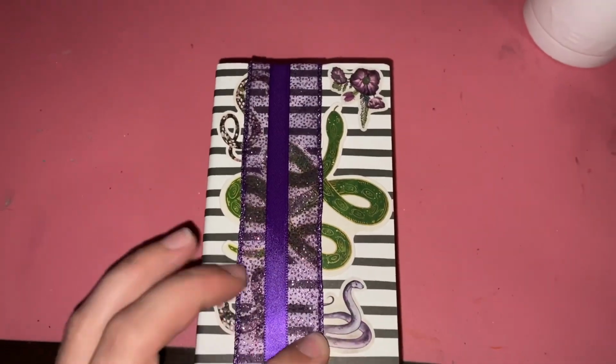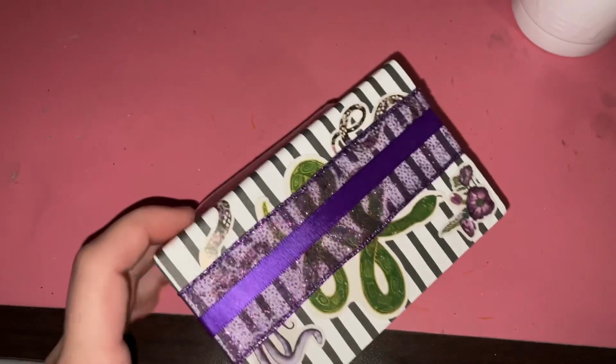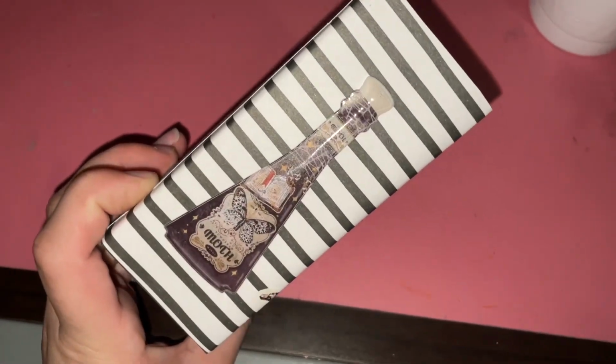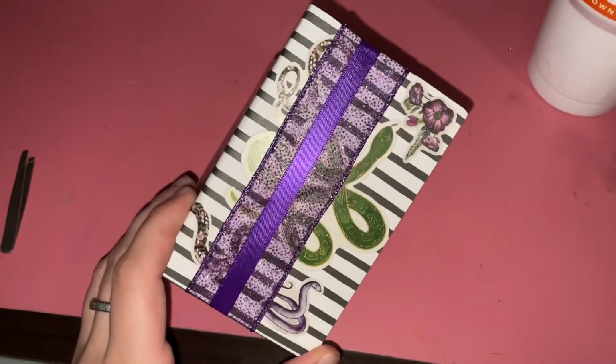I love how this book box turned out. I think it's super cute, and I love the layering effect that I did with the stickers and the ribbon. I think it's honestly something that I could leave out all year round.